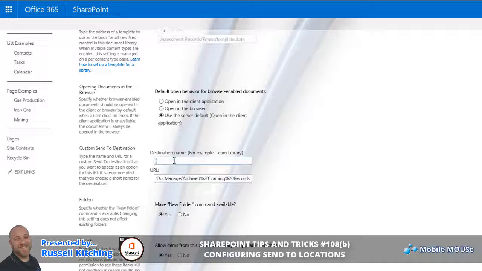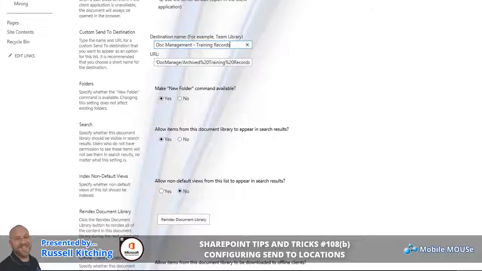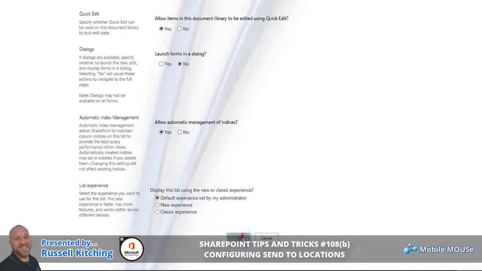Now what we probably want to do is give this a name, so I'm going to call this Doc Management Training Records, and down below we'll simply click OK.